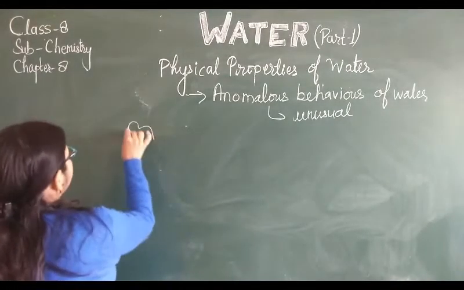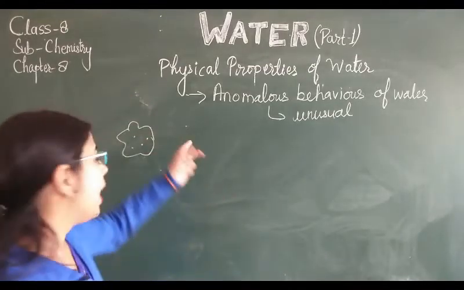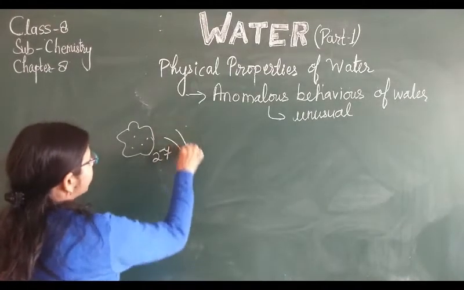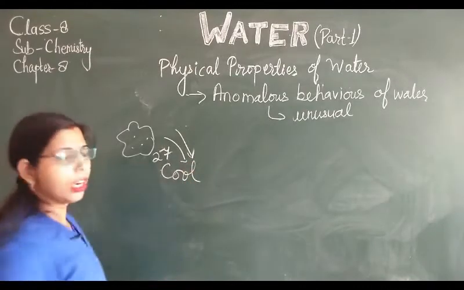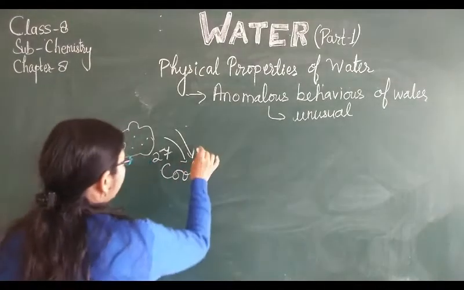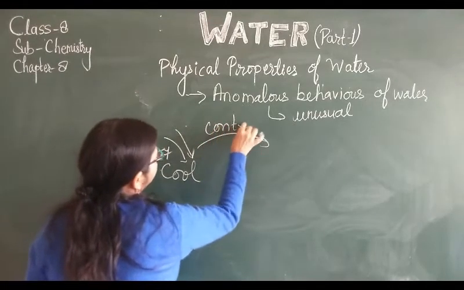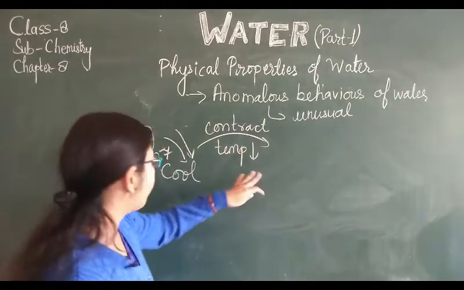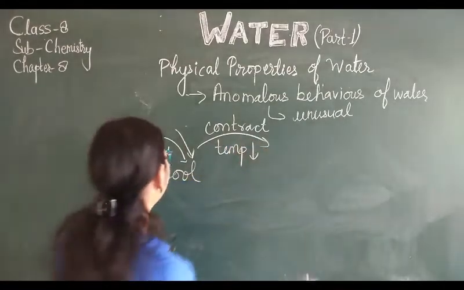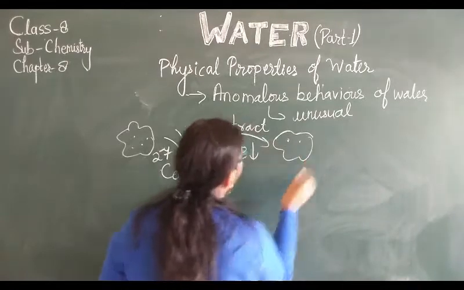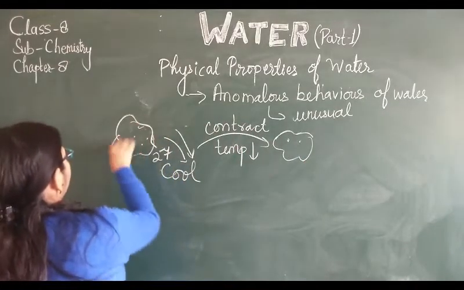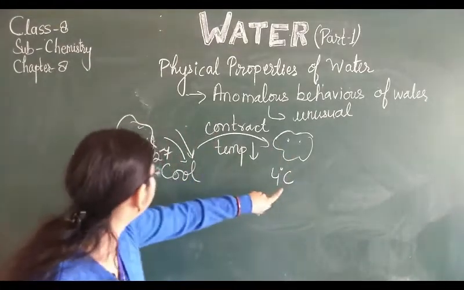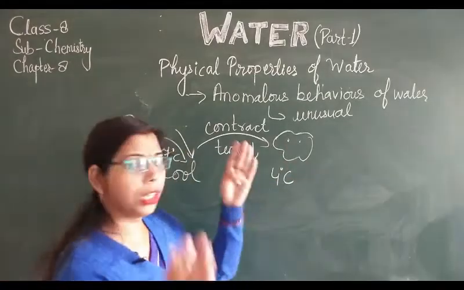Suppose I have taken this puddle of water. Okay, now at room temperature, that means approximately 27 degrees centigrade, if we start cooling it, अगर इसको हम cool करते हैं तो क्या होगा? Cooling makes things contract, so it will contract. That means the temperature will decrease; the arrow downside shows the decreased temperature. Temperature decrease कर रहे हैं तो it will contract and it will become a smaller puddle of water. Okay, suppose this is the bigger one. Now till 4 डिग्री सेल्सियस, जब हम 27 डिग्री सेल्सियस से 4 डिग्री सेल्सियस तक इसको ठंडा कर रहे हैं तो it will contract.